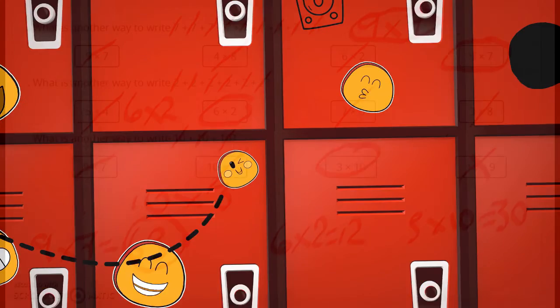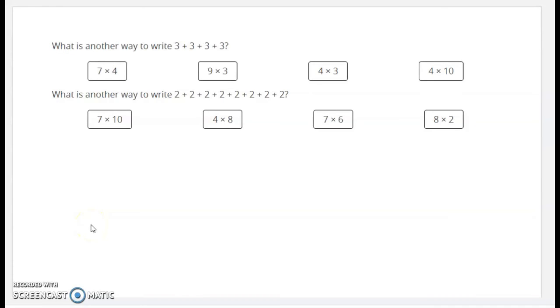Good luck. Okay, we have a few more activities here that you can develop by yourself, finding the product of any of the multiplication equations that you see here. We have two actually. What is another way to write 3 plus 3 plus 3 plus 3? Don't forget that multiplication is repeated addition, or you can use repeated addition as a strategy to find the product of a multiplication. You have to count how many times 3 is repeated by itself here to multiply that many times by 3.